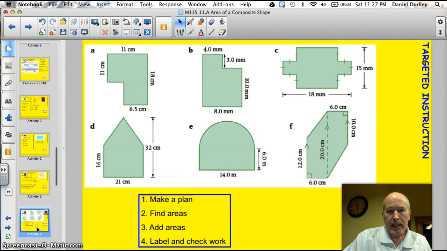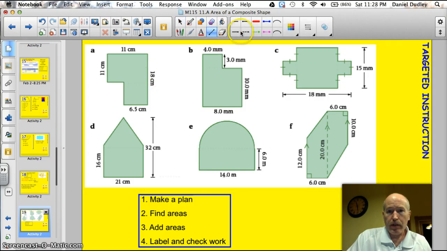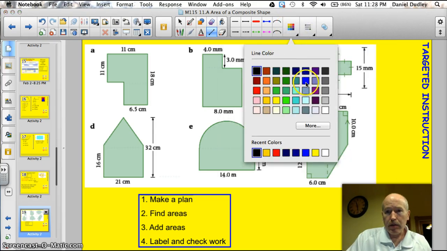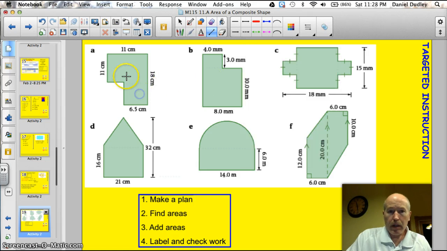Let's see how you do it making plans. I'm not going to ask you to solve all these tonight, but what I am going to ask you to do is make a plan to solve each of these shapes. Go ahead and take a look at shape A. How would you go about solving that? Let's see how you did. I'd break it right here. I guess I'm going to have to get one out and draw it for you tonight. Let's get a line out. Let's make it blue so it stands out a little bit. I would draw it right across here and break it into those two shapes.